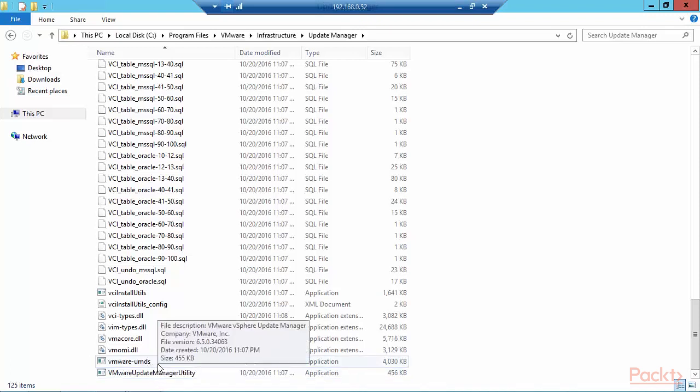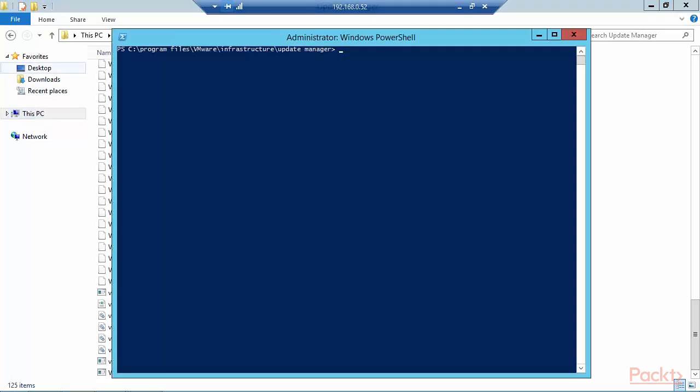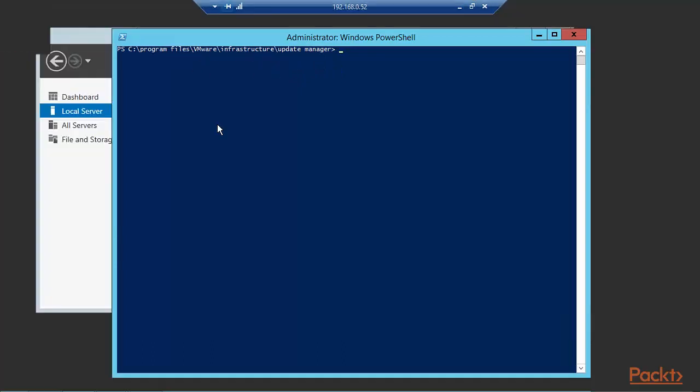So we need to run from the command line the VMware-UMDS application. So I've opened a Windows PowerShell window and have navigated down to program files, VMware infrastructure. We are now going to run the command VMware UMDS, that is, without a space, VMware-UMDS -H for help, and we are going to pipe it.